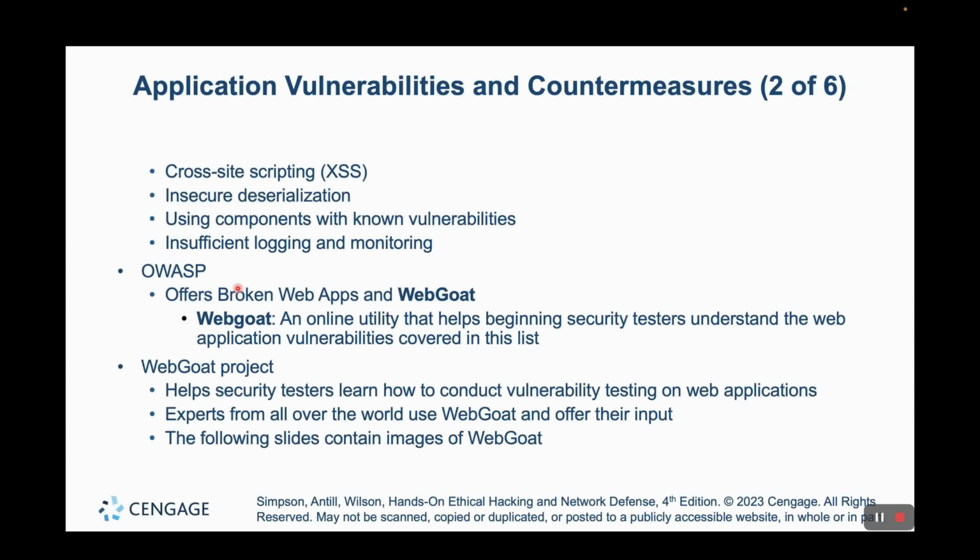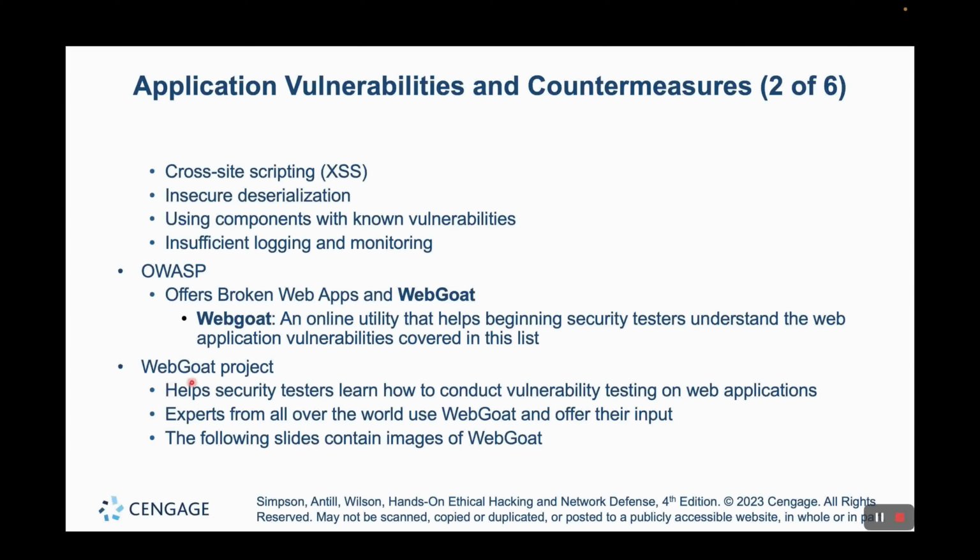And there's something very interesting provided by OWASP. They offer Broken Web Apps and WebGoat. Now, WebGoat is a basic online utility. It helps those new in the field as pen testers or ethical hackers to understand the web application vulnerabilities covered in this list.